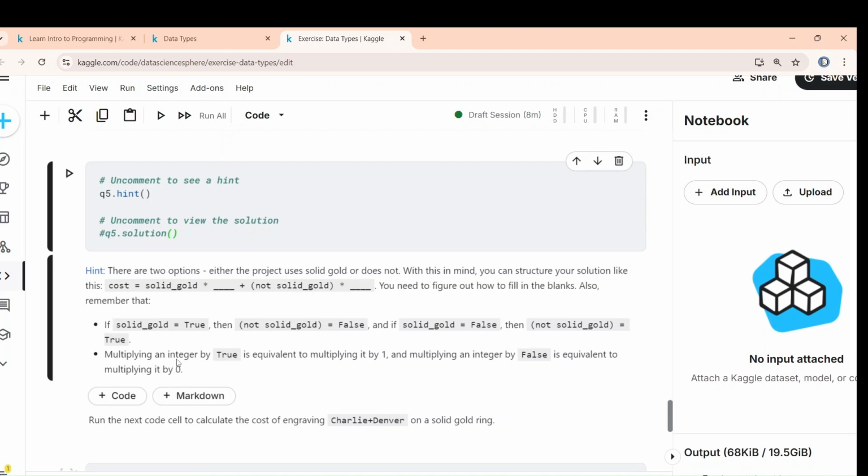So multiplying an integer by true is equivalent to multiplying it by 1, and multiplying an integer by false is equivalent to multiplying it by 0. That we have already understood.